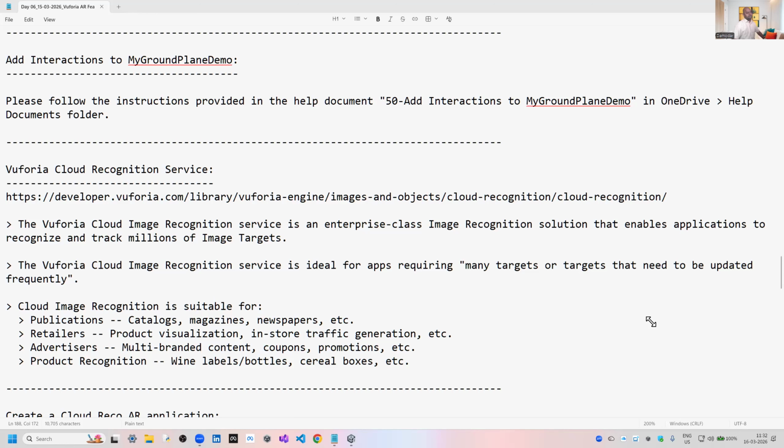Sheetal ma'am, for the ground plane, there's no need for extra images. There's only one image you can use to test any type of output in the Unity play mode. But once you deploy this ground plane on the smartphone, you have to scan a flat surface, any horizontal flat surface. In the Unity play mode, to check the output, we are using that particular ground plane image.